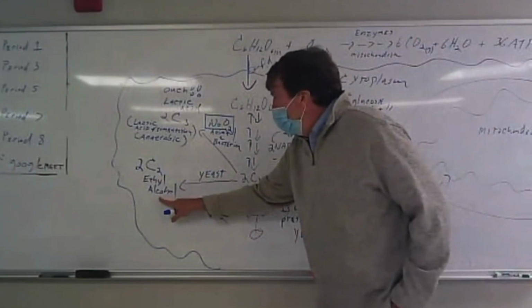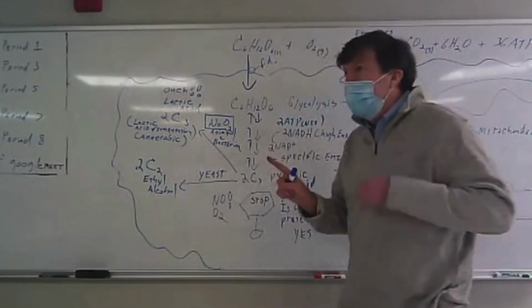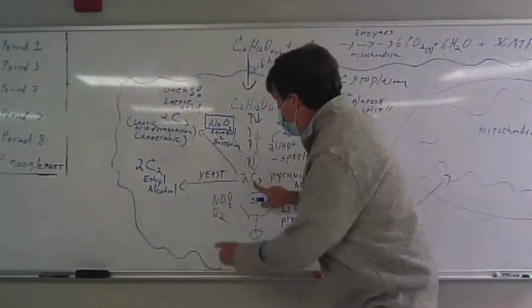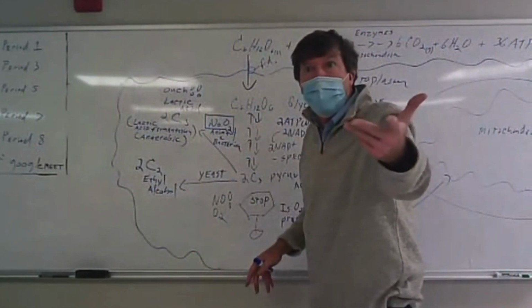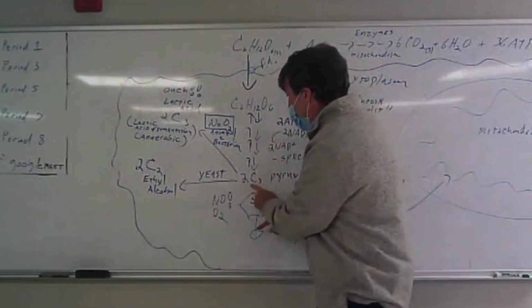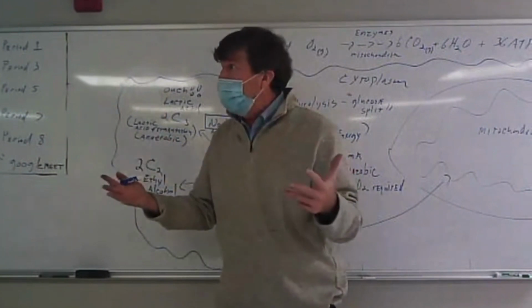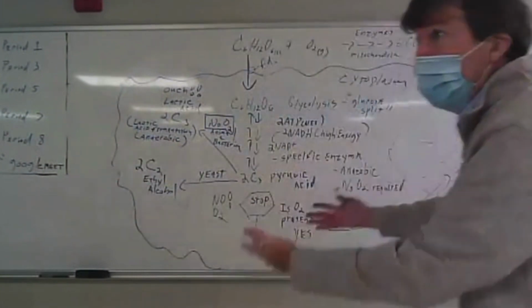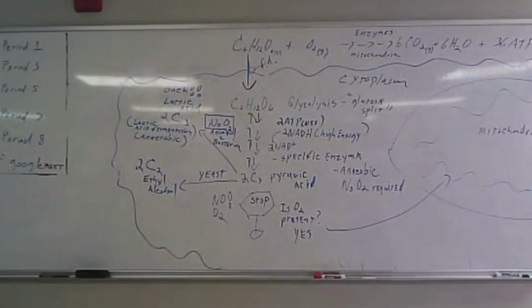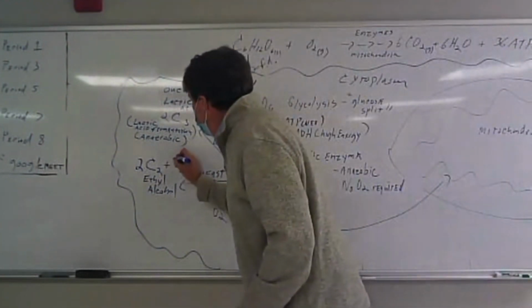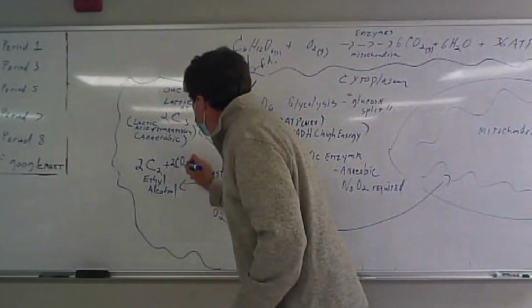This alcohol is going to be produced, but something else, a gas that you're very familiar with, because remember, matter is neither created nor destroyed, law of conservation of matter. If you lost carbons, they didn't disappear. They just left as a gas. What famous gas are we familiar with? That's the end product of many biological processes. Yeah, it's carbon dioxide. Thank you. So we're also going to get plus 2 CO2 molecules, gas.